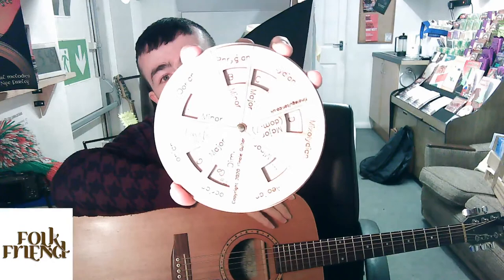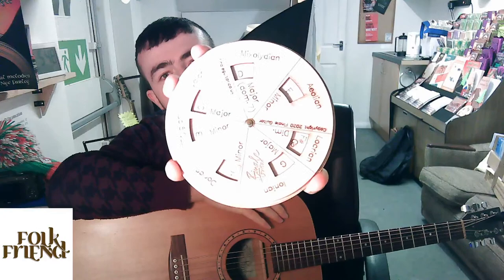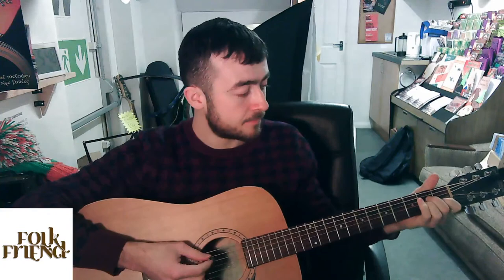So let's just pick one at random. I'm going to pick A Dorian. So A Dorian, we've got A minor as our key chord. The other options are B minor, C major, D major, E minor, F sharp diminished, we'll sub that out for something else, and G major. So let's say we're doing a hornpipe in A Dorian. I'm going to go from A minor to chord 4, which is D. So I could do that by using C as a linking chord, because C is one below D in the chord scale.